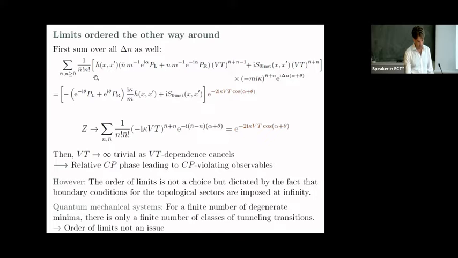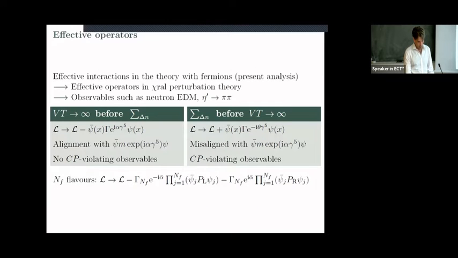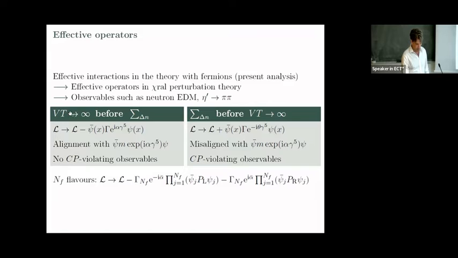I don't know whether I should go at length into the effective operators, because I think Carlos explained this very nicely yesterday, but just the summary: if we take the space-time volume first before carrying out the sum over the topological sectors, our 't Hooft vertex has this form. If you do it the other way around, we get the canonical result that would then motivate axions and such things. And here is, of course, also the generalization of the 't Hooft vertex for N_F flavors, but you've seen this already on the first slide.